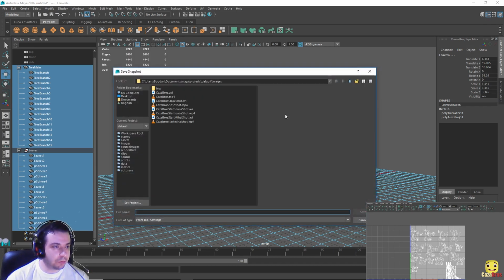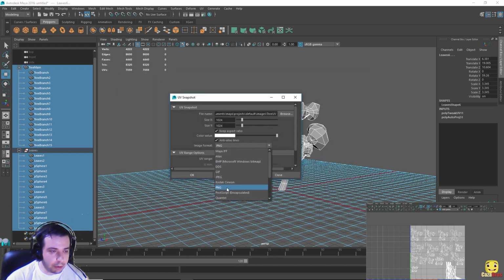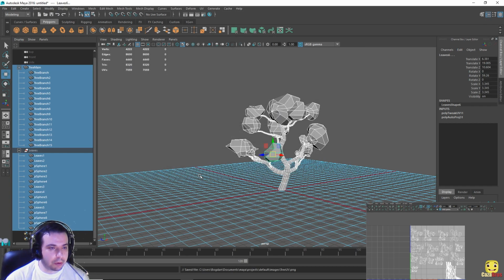That's how I chose to save it. Let's save this in here. Let's call it tree UV. There we go. Be sure to save it as a PNG file, and we press OK, and that should save our UV map.